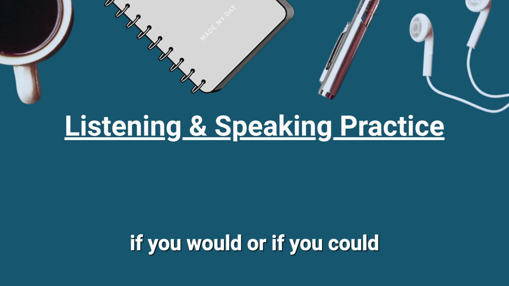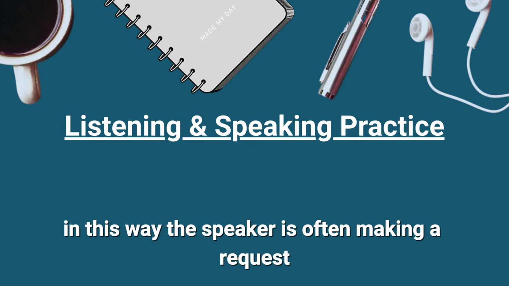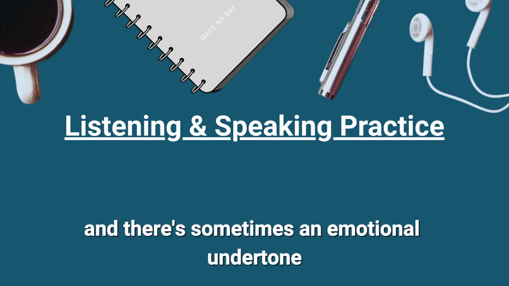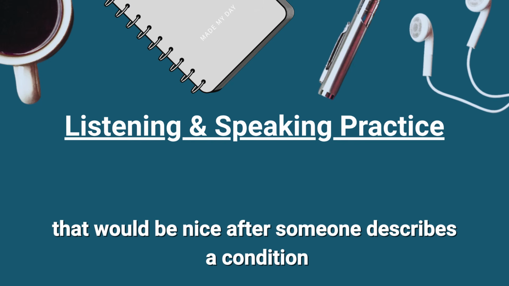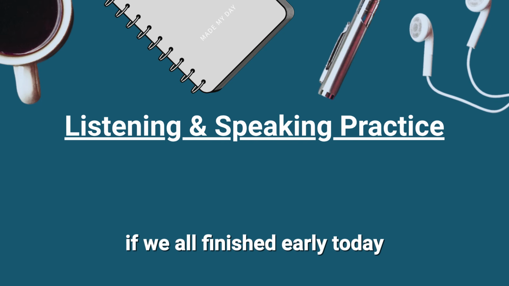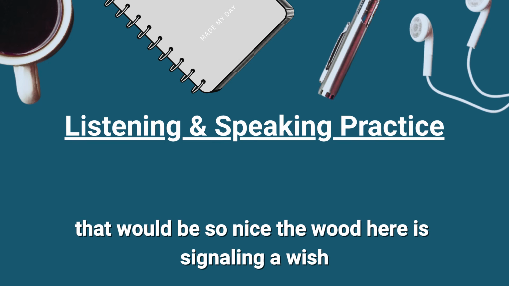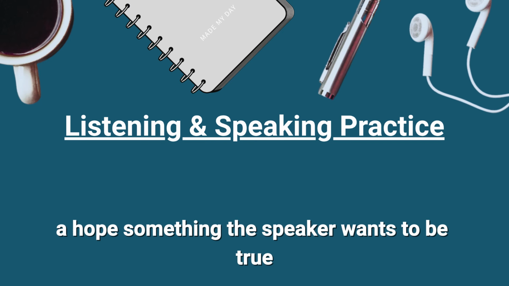When you hear, "if you would," or "if you could" in this way, the speaker is often making a request, and there's sometimes an emotional undertone of impatience or hope. You might also hear, "That would be nice," after someone describes a condition. "If we all finished early today, that would be so nice." The would here is signaling a wish, a hope, something the speaker wants to be true.